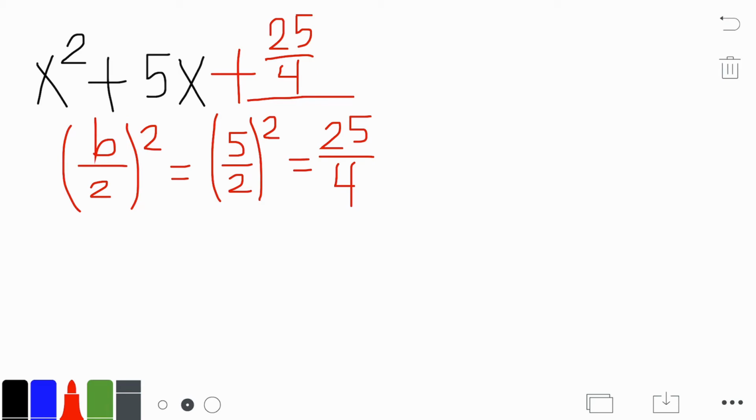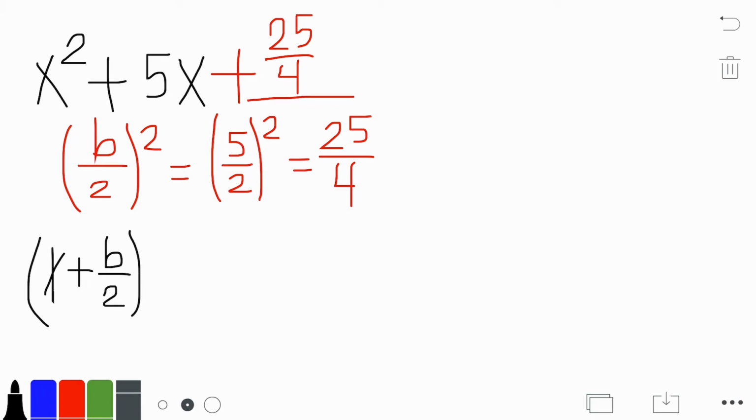The next step is to make sure you try and factor it out. So remember now we have the form x plus b over 2 quantity squared as our factored form. Now, it may or may not be a positive or a negative in here due to the expression. So let's take a look at what this trinomial will produce. We do have the form x, and remember to put the square outside. We're going to find our b over 2 value.